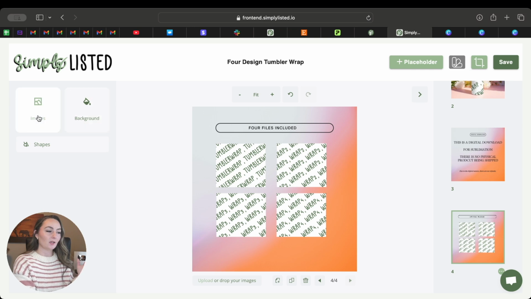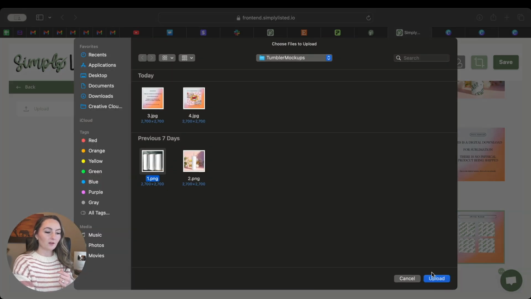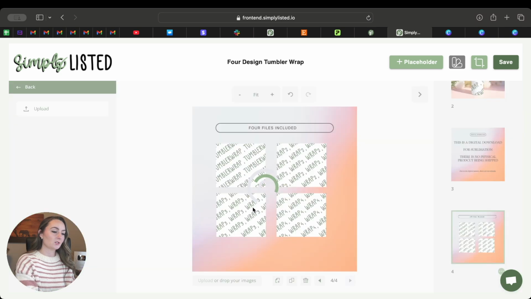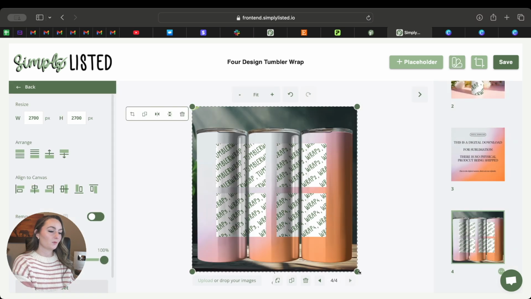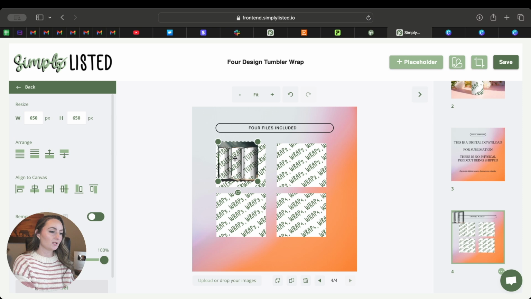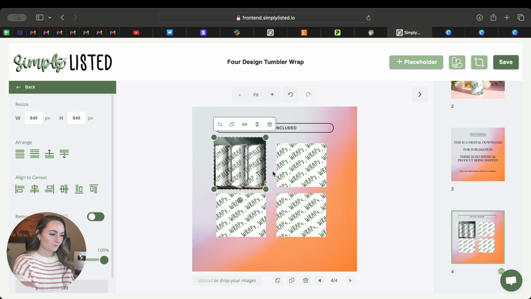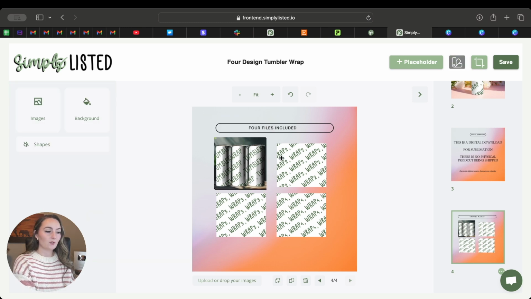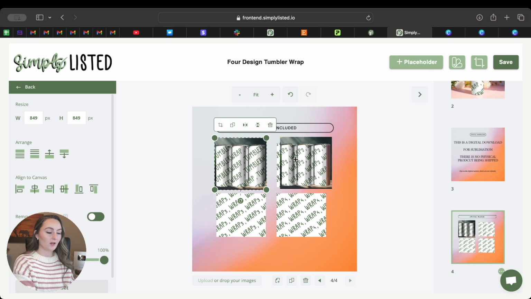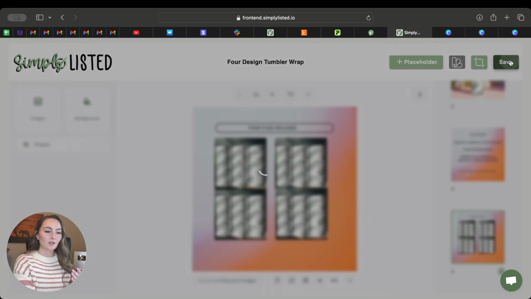So let me go grab that. You'd click add image, find the file, click upload, and click add to center. And now we will just position that over top of the print area just like we did on the other one, and I'll do this for all 4 of them. We'll make it smaller so it goes right on top of that one, just like we showed you in the first place. And since we've already uploaded it, we can just clone this and add it on top of the other files. Once you have that all uploaded, you can click Save.